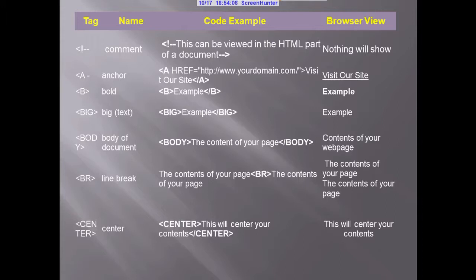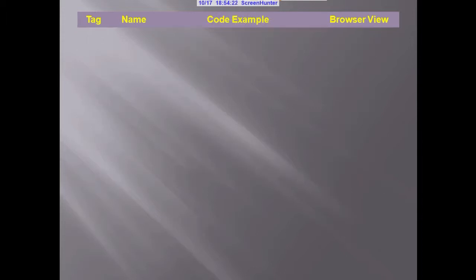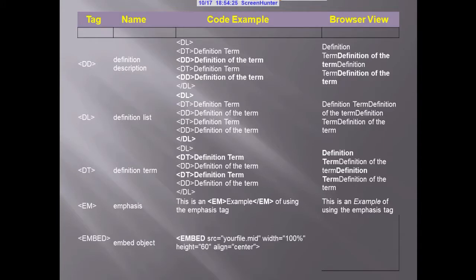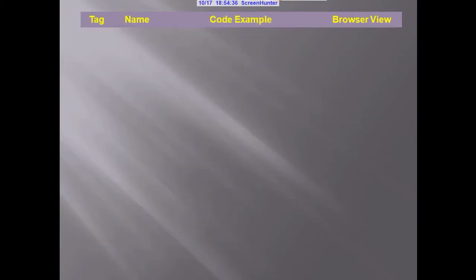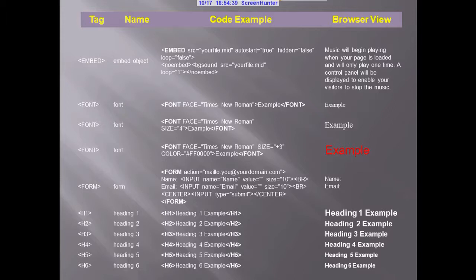Okay, so we have the comment, the A, which is the anchor for the hypertext. We have the bold, big, body of document, line break, center, definition description or DD with the DL with definition list, definition term, emphasis, embed object, font, as in font face, we have the font size and we have the font color.